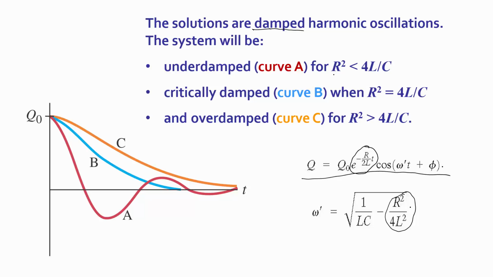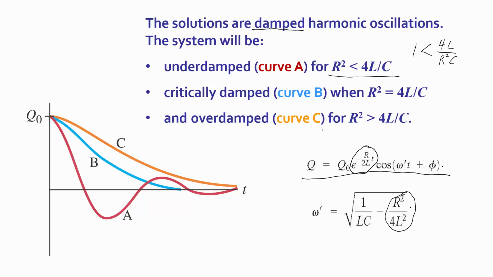We can decide which type of damping we have by looking at r squared versus 4L over C. Or if you prefer, you can divide the RC across, and then you're going to compare. In this case, it would be greater than 1 anyway, so you've got 4L over r squared C. Sometimes it's kind of easier to just calculate this and compare it to 1 rather than comparing the two sides. But either way, you can always plug this in and figure out what type of damping you're going to have.